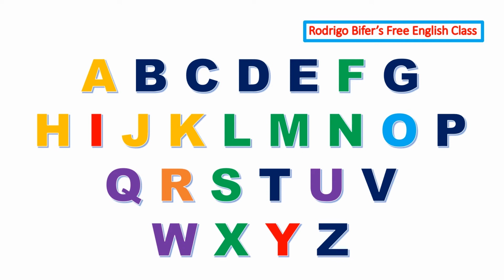What about the green letters? The green letters all have the eh sound: F, L, M, N, S, and X. They all have the eh sound. O is the only letter that sounds O, just like R is the only letter in the alphabet that sounds R. But you have two letters that have the I sound, which are I and Y, and these are the red letters, the ones I colored red.